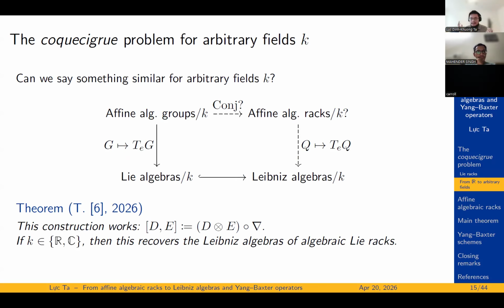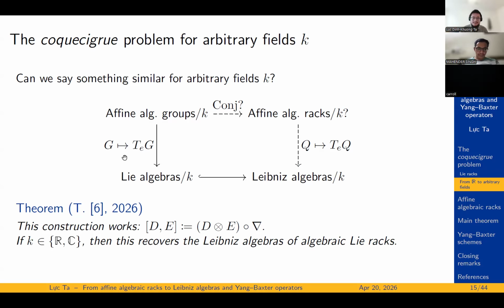So there's a general principle that notions in differential geometry should have some kind of analog in algebraic geometry. And sometimes the relationship between those notions is more than just an analogy. So, for example, an equivalent way of defining a Lie group is by saying that it's a group object in the category of manifolds. Similarly, if you replace manifolds with schemes, so you can work over a field K or literally any commutative ring K, then you can define an affine algebraic group to be a group object in the category of affine schemes.